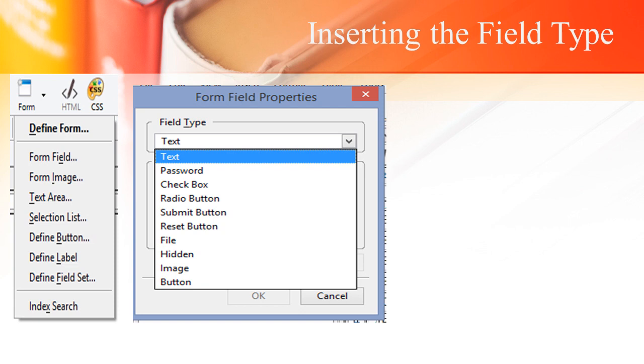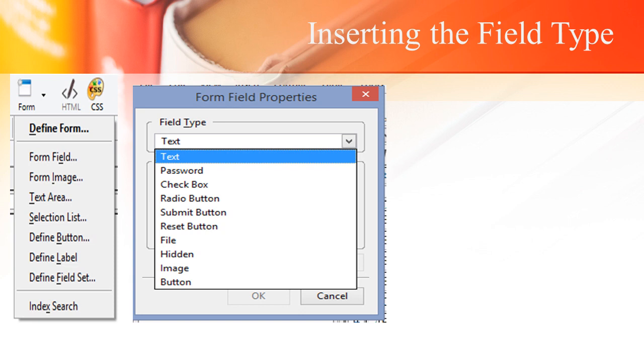Next, checkbox is used when we want to choose more than one option. Next, radio button is used when we want to select only one option from all the options. Second, submit button. It is used to submit the data.